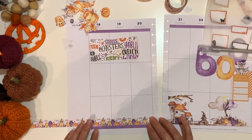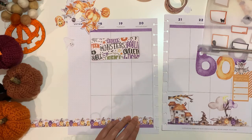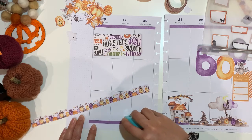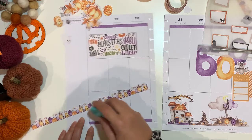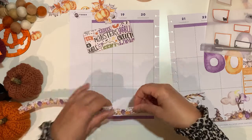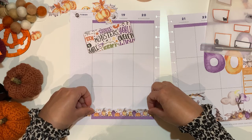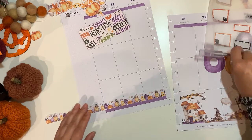So I think I want up to here. So I'm just going to put the glue directly on the paper. I don't mind if the glue goes a bit beyond, because I can rub that off. And I just need to cut.